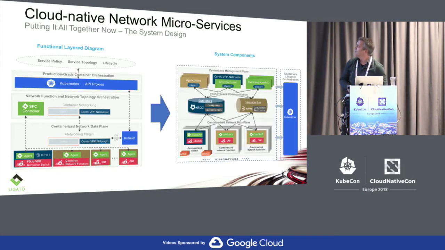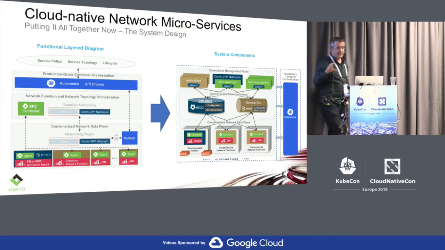Well, one of the keys, I think, in everything we've done, I guess Nikos was talking a lot about Go and the fact that VPP is written in C, but the Kubernetes, the cloud world's all very Go-centric. Equally, what we wanted to make sure with all of this was that we leverage the cloud-native tools and technologies. So, you notice the use of etcd as the distributed data store, the use of Kafka as the message bus.